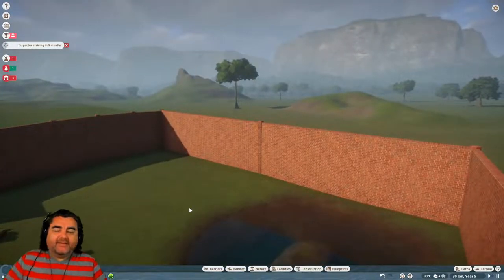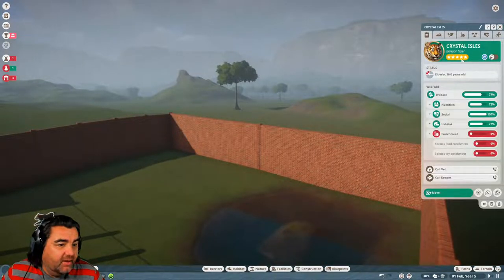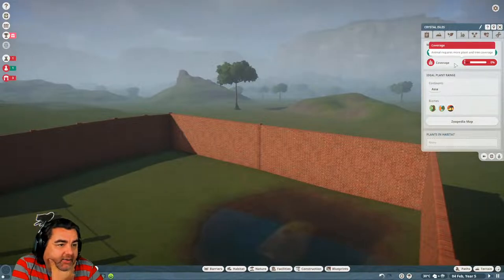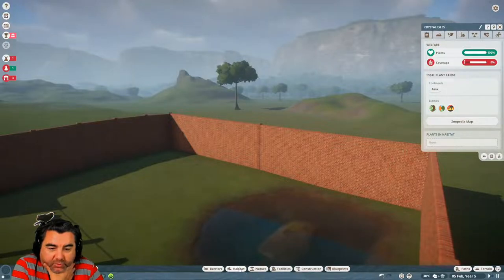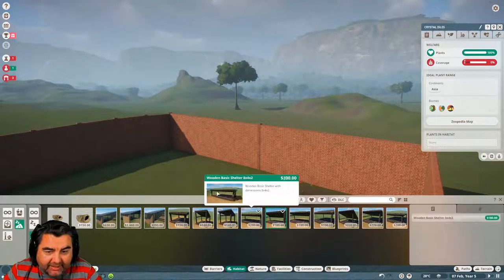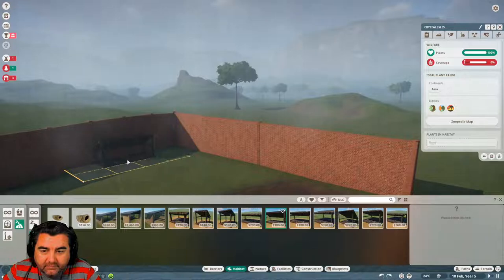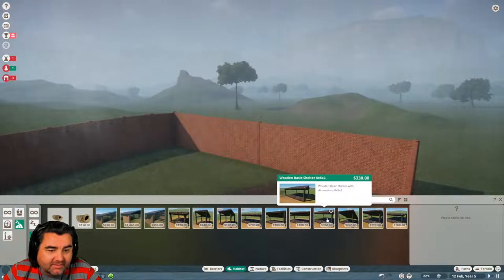Nice! Wait, does this tiger like snow? I don't know. Okay, so let's check, what do we need? Coverage. This is what I don't understand. It says coverage. What kind of coverage do I need? This type of coverage? Any type of coverage? Like that? That makes no sense.